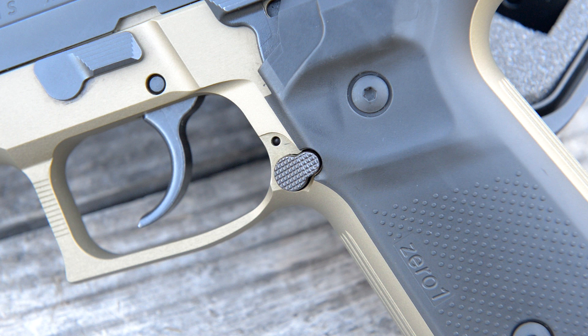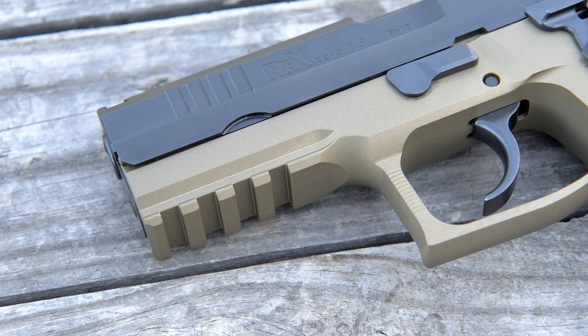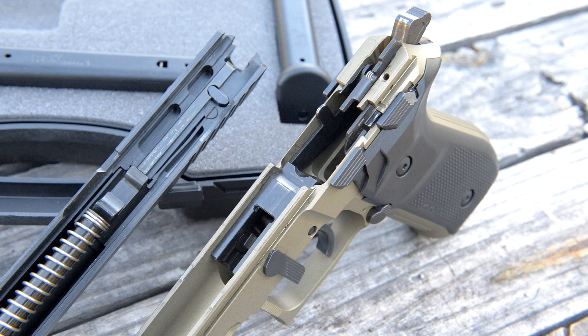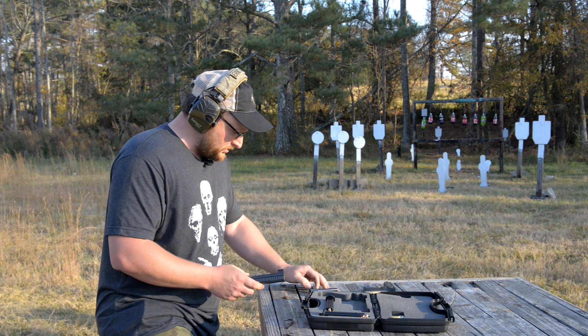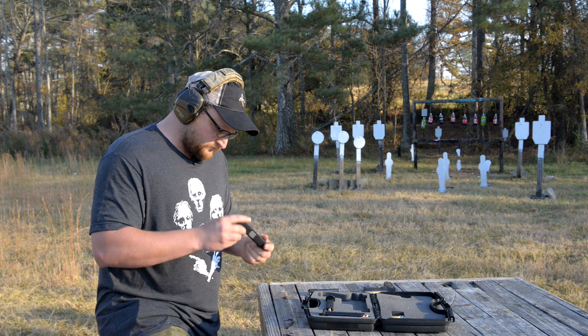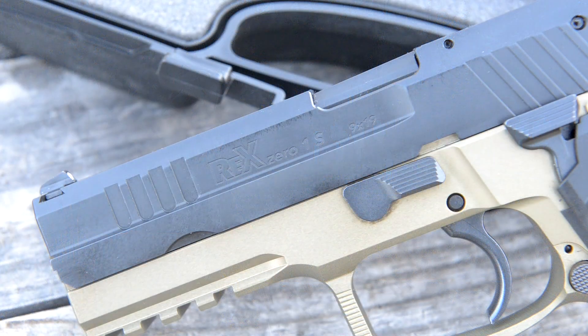Ambidextrous magazine release, which is kind of cool. Kind of a big old fat frame on it, which may be your style or may not — it's up to you. You've got a Picatinny rail system, nice generous and large full range. The locking surface on the slide for it to ride in should make it nice and accurate. We've got a kind of modified style of Browning recoil system. Pretty good quality work on the slide — looks pretty nice. Forward and rearward opposed cocking serrations.